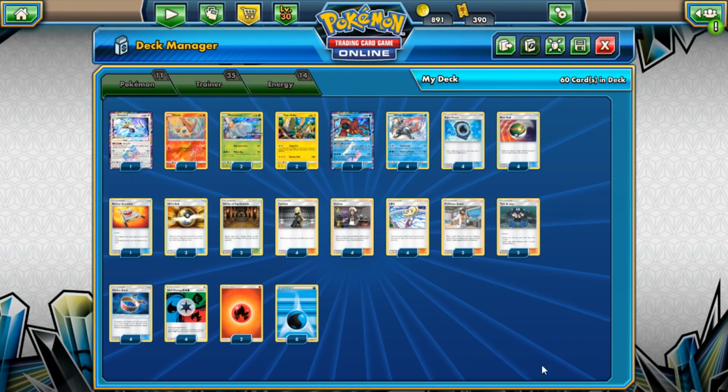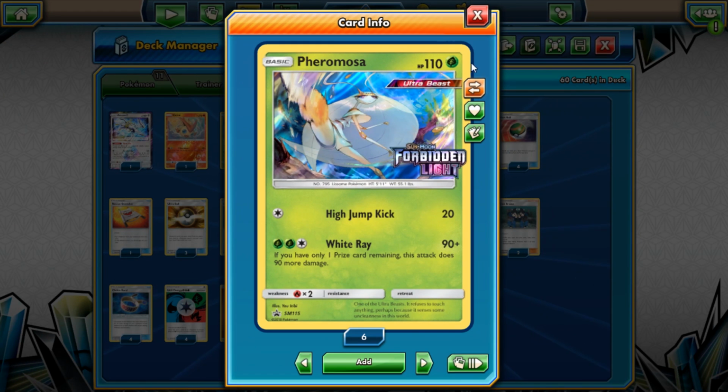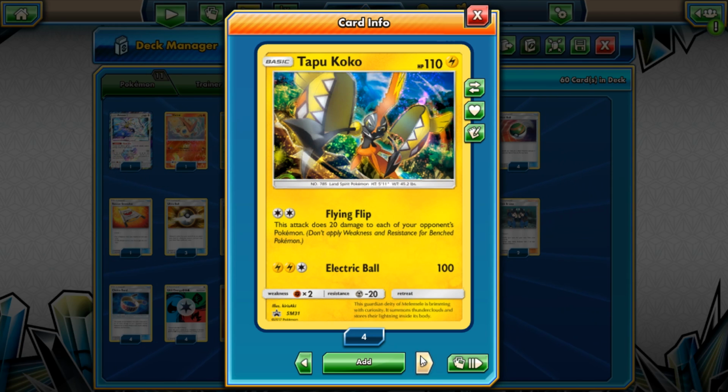which is our way to get fire energies onto the board as well. And to fill the grass and electric costs, we have our 2 free retreaters, Pheromosa, which has some pretty powerful attacks we can use thanks to our unit energy. White Ray, if you only have 1 prize card remaining, does 90 more damage, so we can hit 180, which is pretty cool. And High Jump Kick for 20, but as a free retreat, which is the main reason why we're playing it. We also have Tapu Koko here, which should be Zebstrika, but it's Tapu Koko.